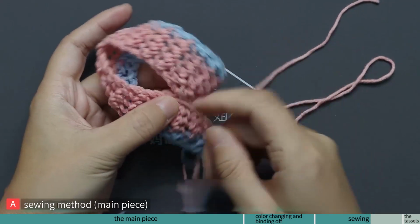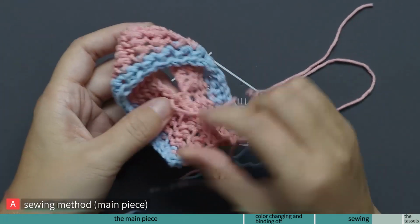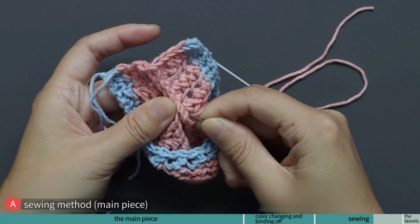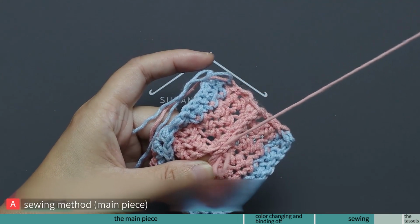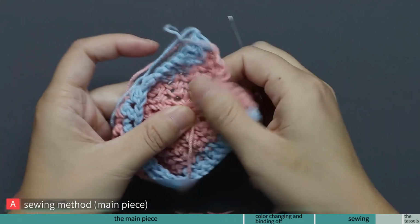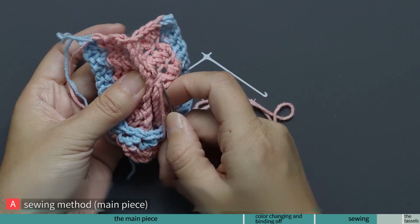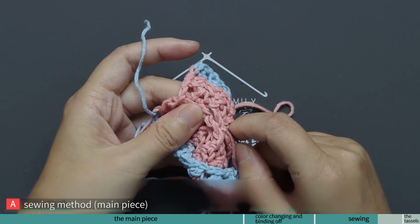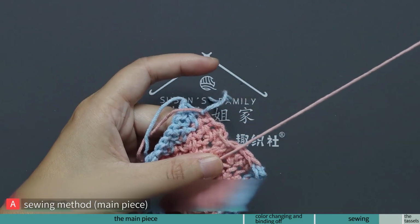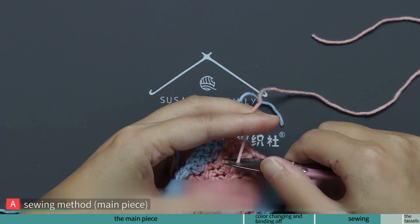After joining the required length, bring the yarn to the wrong side, and tie a knot to secure it. Then weave in the yarn tail. You can also weave in a bit more. Cut the yarn.